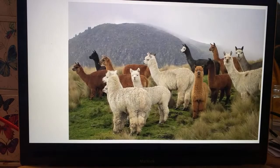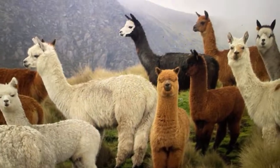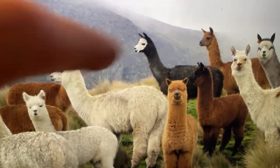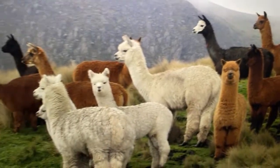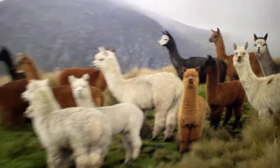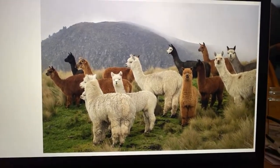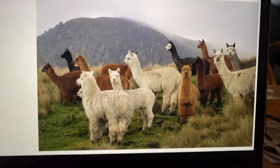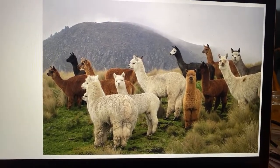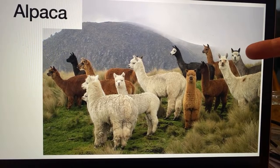Yeah, okay. What about these guys? Oh, they're so cute. Oh, which one's your favourite? Oh, that was good too. It's got to be this guy. No, this guy. Which are these? Well, they're hanging out together. That could be a clue, but then all these animals are farmed, right? So even llamas, which tend to be slightly more isolated from each other, are kept together. Anyway, these are alpacas, yeah. I mean, I think their ears are pretty long, but they're alpacas.